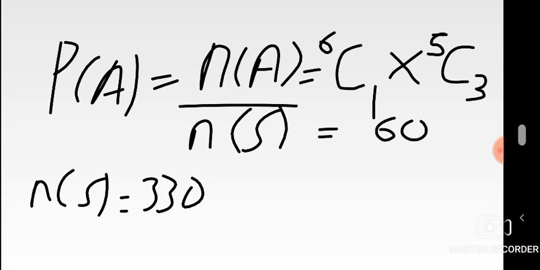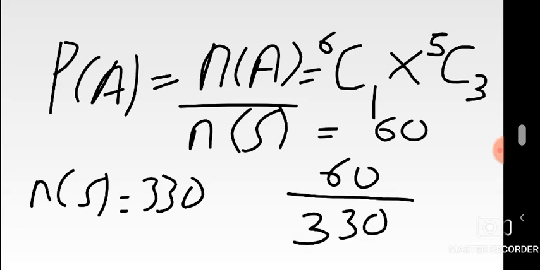Then what is probability? Probability is the NA over the NS. Probability of an event to occur. It all goes back to the basics. So if you got your theory or your intro well, you will not struggle with this. Trust me. So 60 divided by 330 gives us, let's just take it as a fraction because it's giving us a lot of decimals, 2 over 11. And when you're answering probabilities, give the smallest, simplest form. And that's how you get to answer these questions on permutations and combinations.